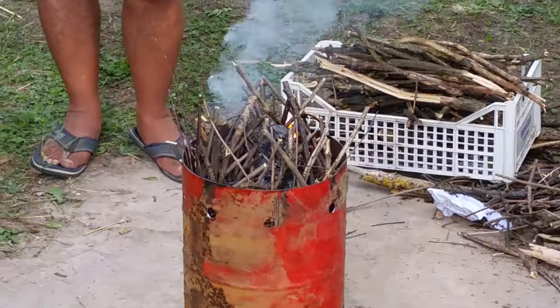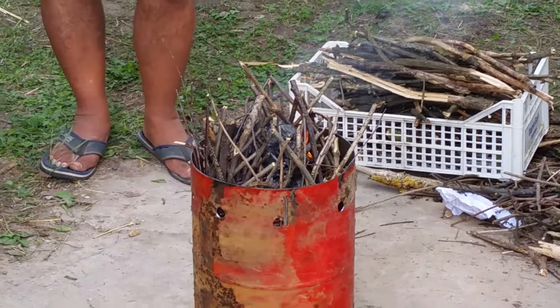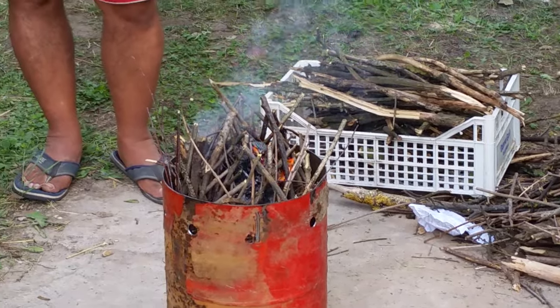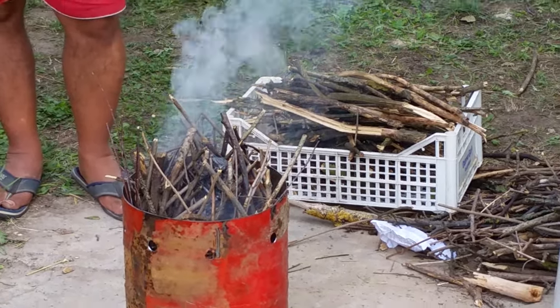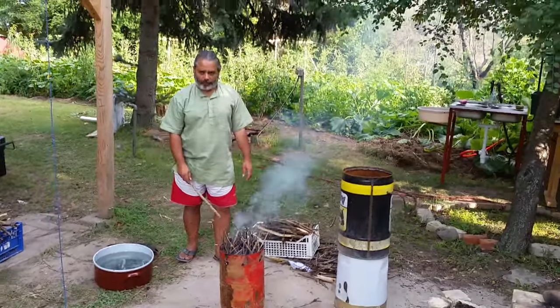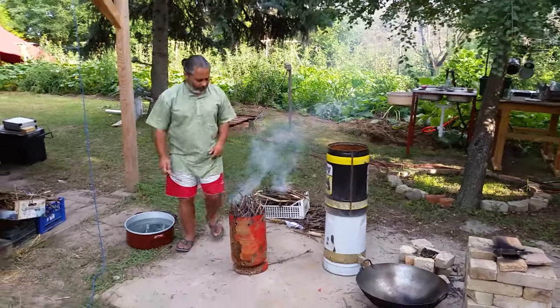Obviously it was just raining, so a lot of this wood is wet. Okay, so it's going to smoke a little bit, that's no problem. But once it really starts getting going, once we put that chamber on top, we shouldn't have a problem with smoke.